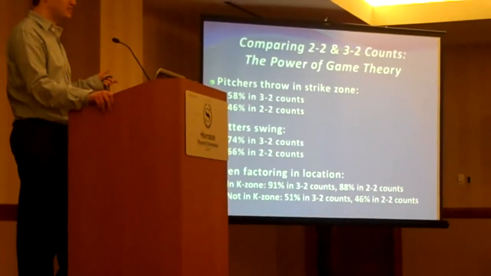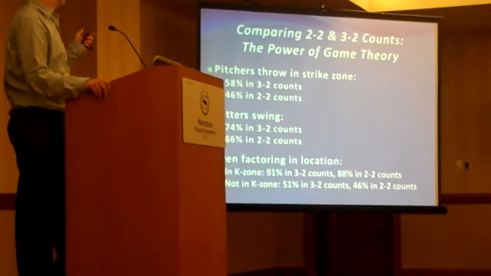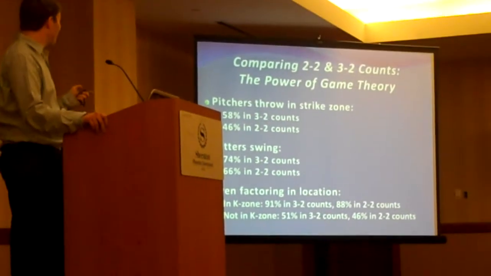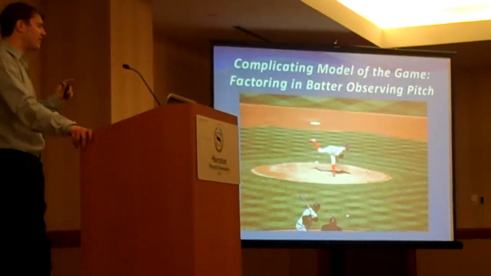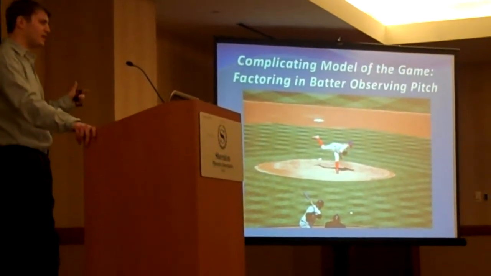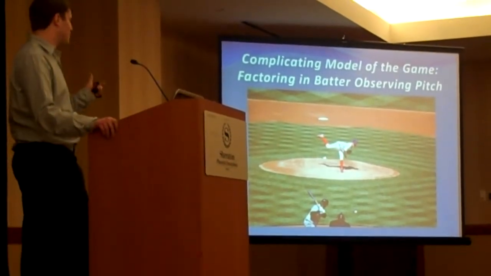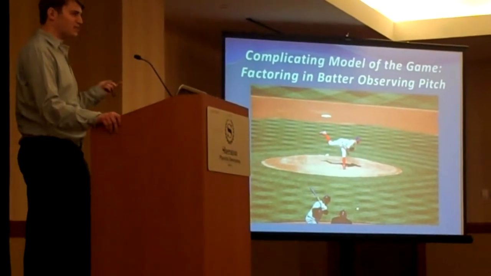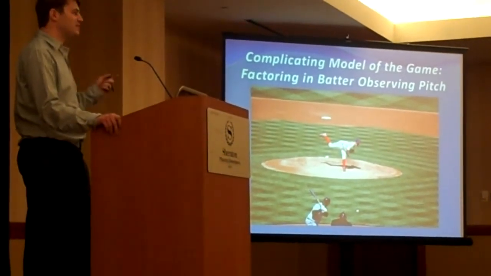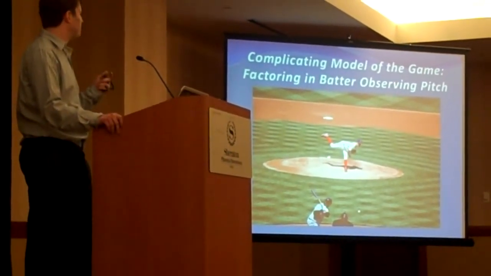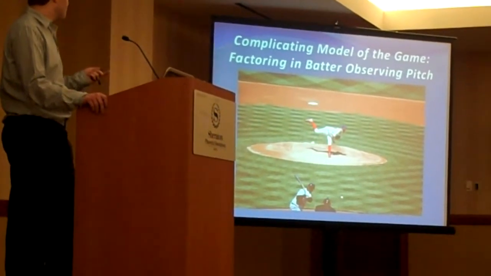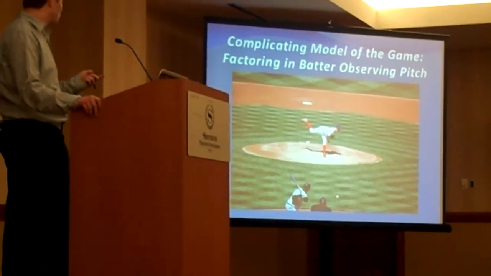Because in the previous tables, what I was doing was I was saying, well, if the batter decides to swing or take, there's no response here. Right now, I've added this extra wrinkle, which is that the batter has a second to observe the pitch, see what he thinks it is, and react accordingly. So what we're going to have him do, and this is why it's called Bayes at the plate, is we're going to have him do Bayesian updating. He's going to have a certain belief of how likely the pitcher is to throw a fastball or not, and based on what he sees, react accordingly.